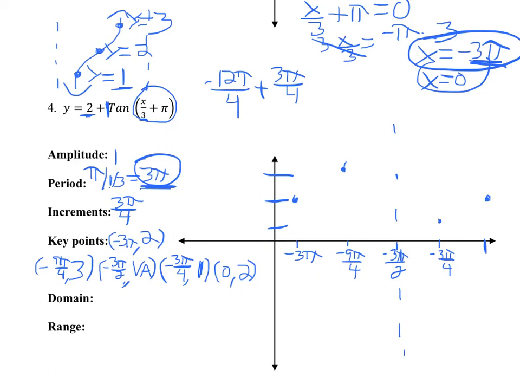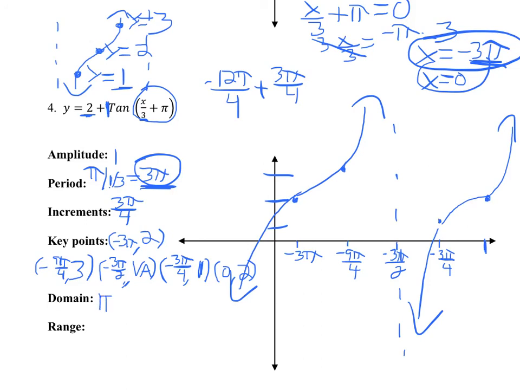So these S-curves go up left to right, so it's going to look like this. The vertical shift is 2, so this is where it kind of changes its shape at y equals 2. Okay, it's going to go up here, and then it's going to go down. So that's our curve right there. Okay, domain, we'll just say all real numbers, except x cannot equal negative 3 pi over 2. And our range is all real numbers.